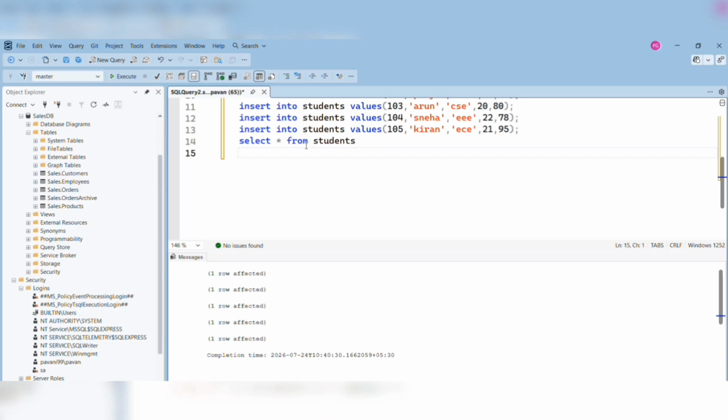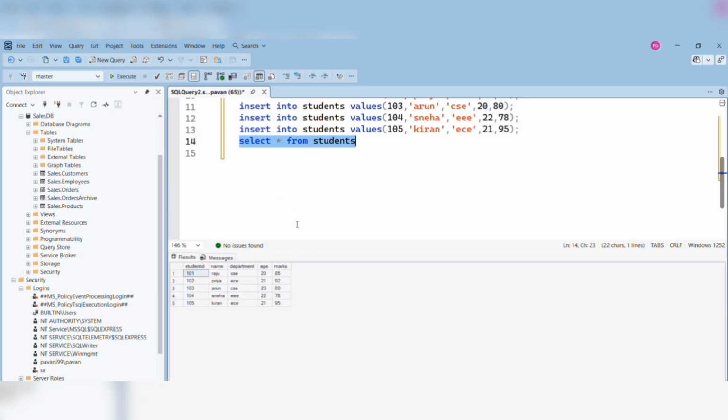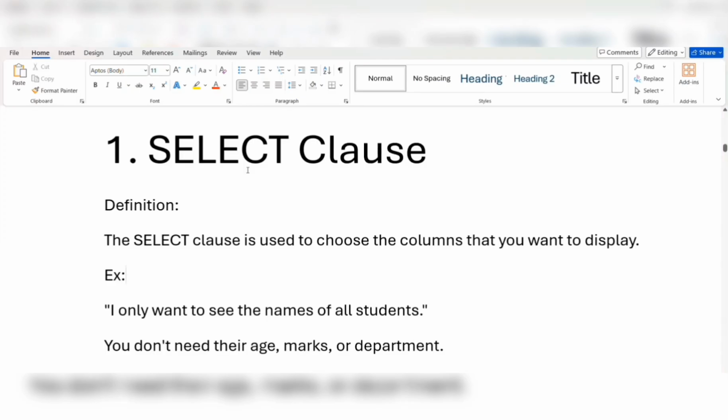From means which table you want to see all the records from. The students is the table name. Okay, let's execute this query. The table is created. That's it. After creating the table, let's start with the select queries.